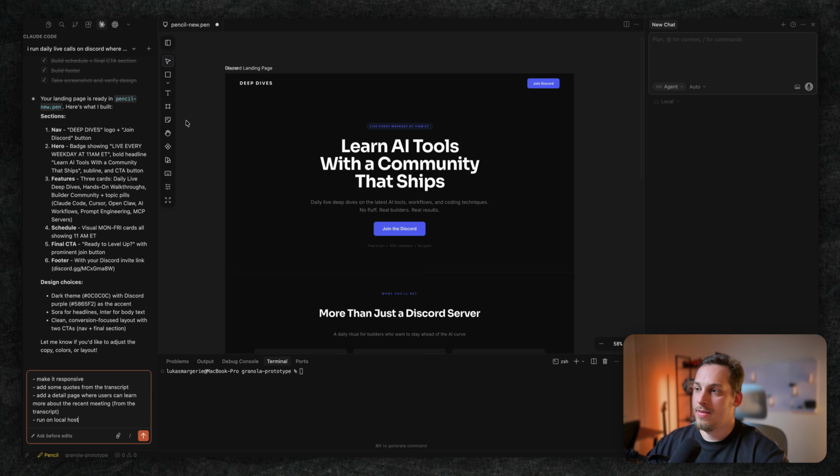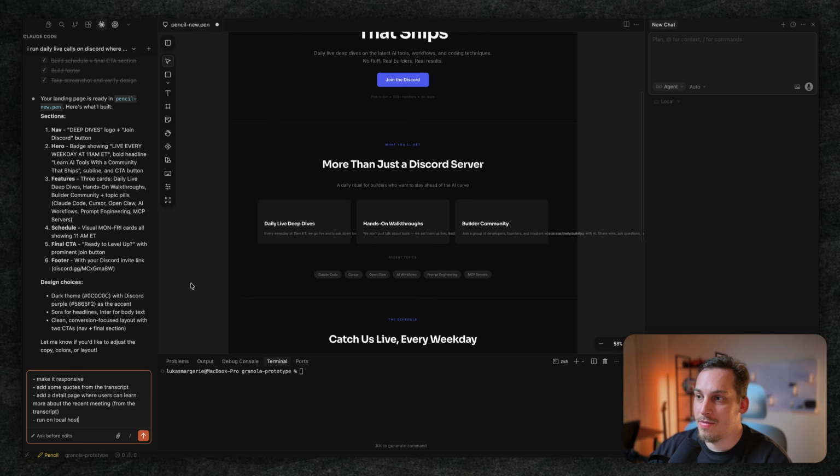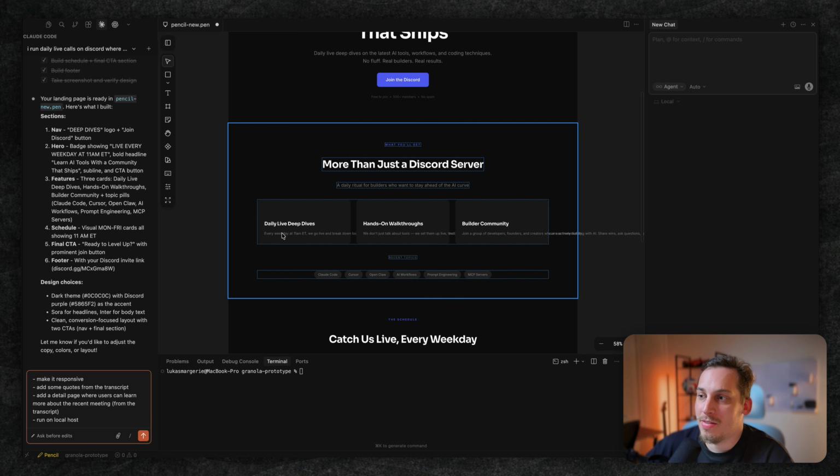All right, and we get a glimpse of our design. I use pencil.dev to build here in Cursor. If you want an extra tutorial on that, please let me know down in the comments below. But there are a few little notes that I added as well, because there are a few things that need a little bit of improvement when it comes to responsiveness.